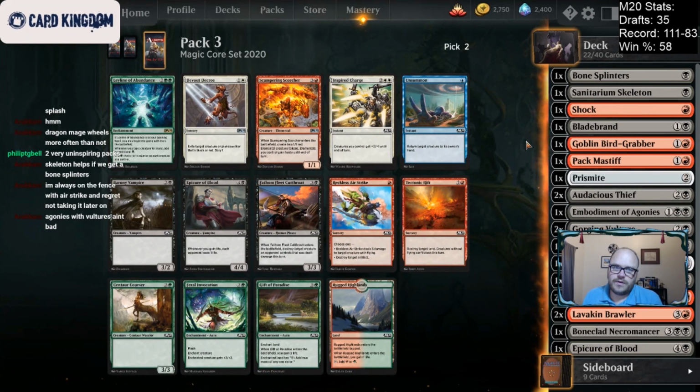What we really, really want to see at some point is Goblin Smugglers. We saw one early. We didn't take it, but we really would like them now. Our deck's going to be good with them. So probably the Scorcher here.